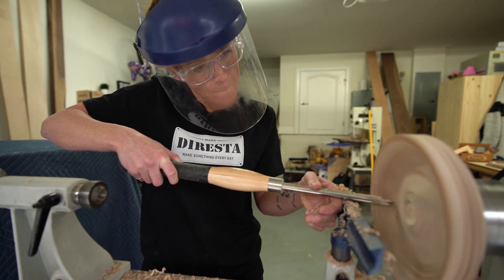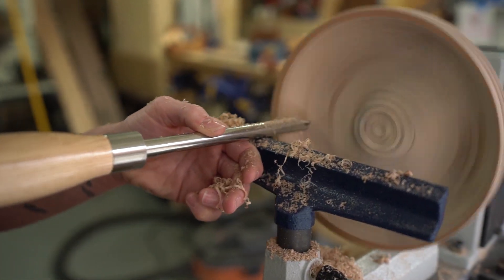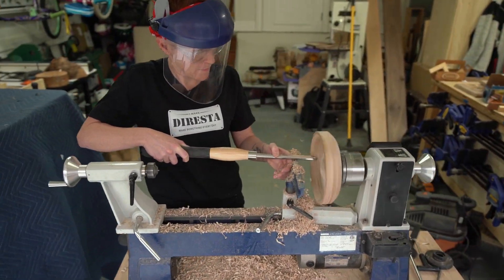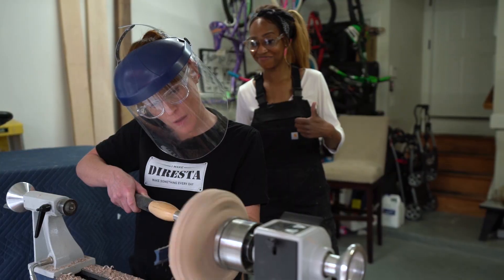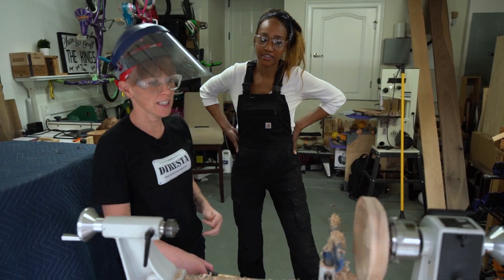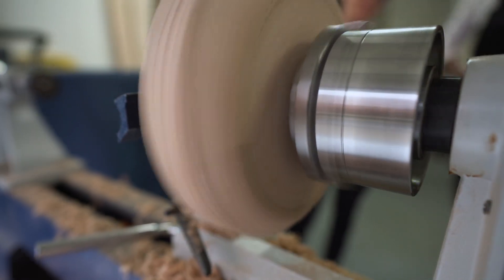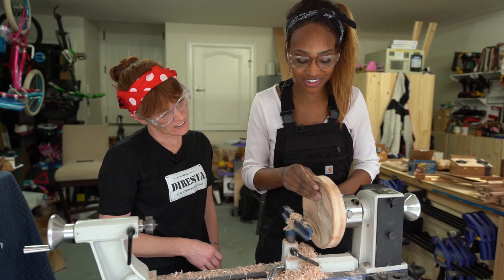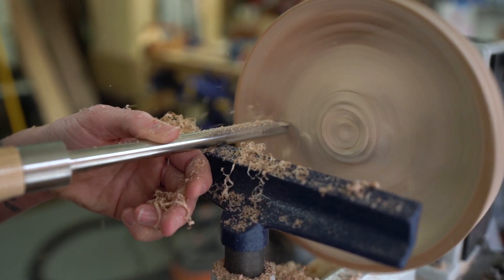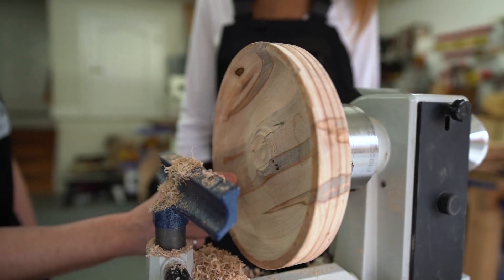It's your turn! Take your left hand — some people turn like this, so you can find whatever feels best for you. I'm just going in like that, and I'm not pressing into it — you're kissing it. She's a natural! This is such a more zen thing than hearing loud metal grinding. I love metal work, don't get me wrong, but I can see why people enjoy this. So how'd I do, Coach? You did great! You get a feel for it — that's the beauty of turning. You make it whatever you want it to be. It's neat how the wood actually revealed itself too, because as I went deeper, these patterns started coming. You have the natural topography of the bowl, but then you have what looks like a topography map.